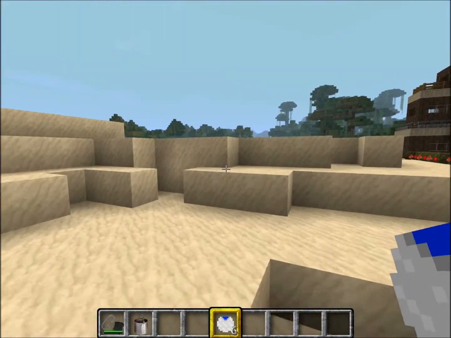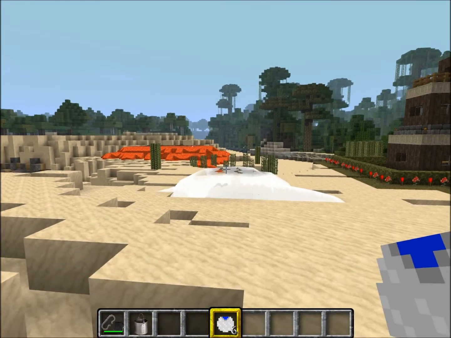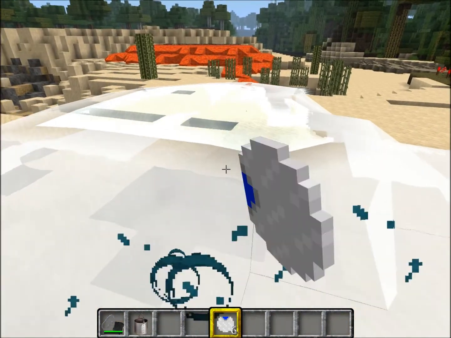And the water bomb, yes, will blow up into water. So you can throw that at your friend's house. And yeah, it generates source squares, so it does not go away.